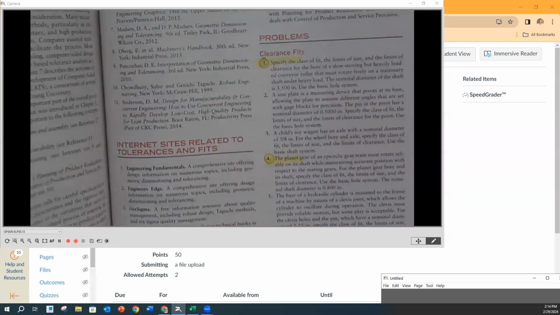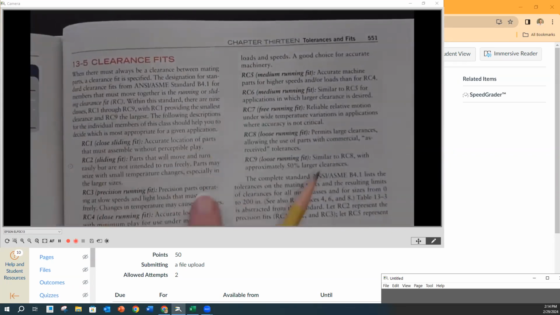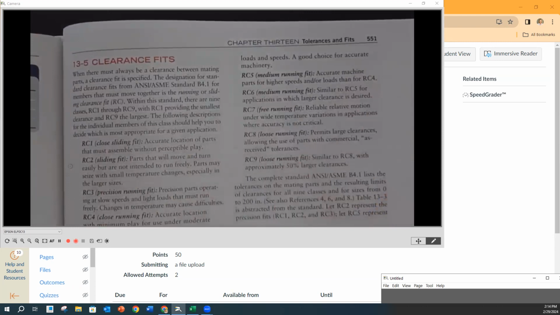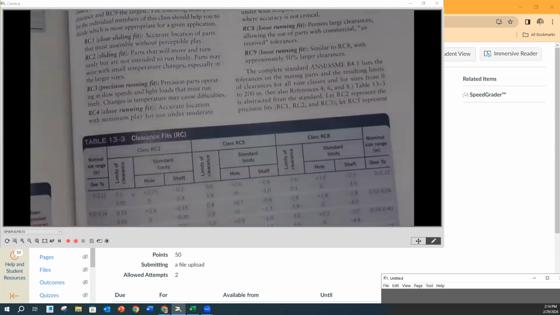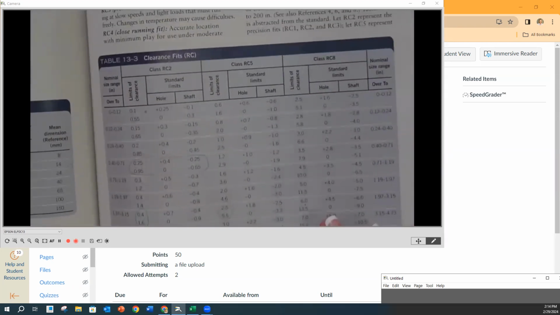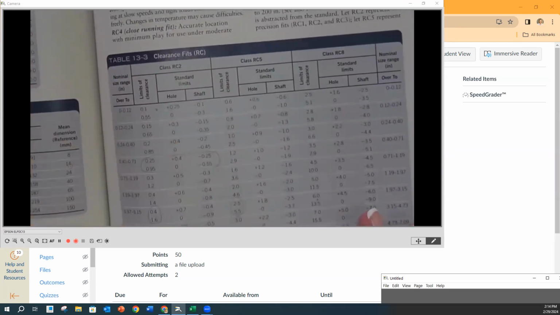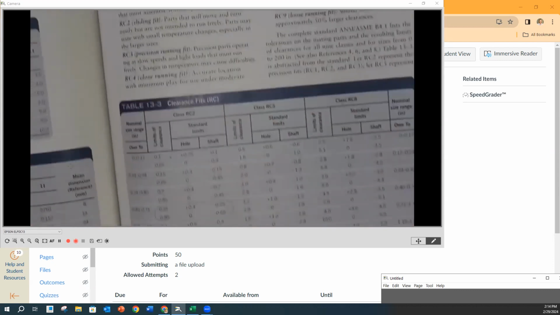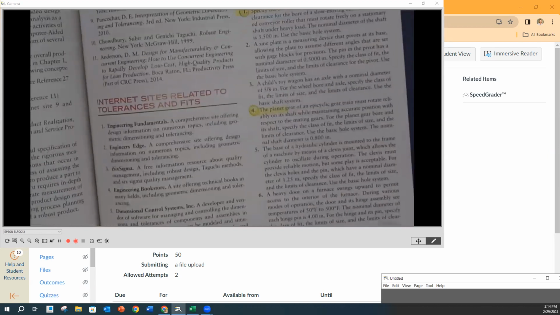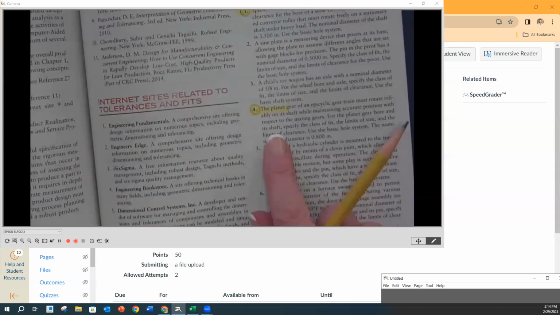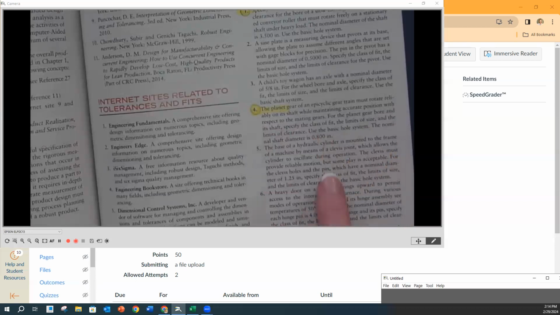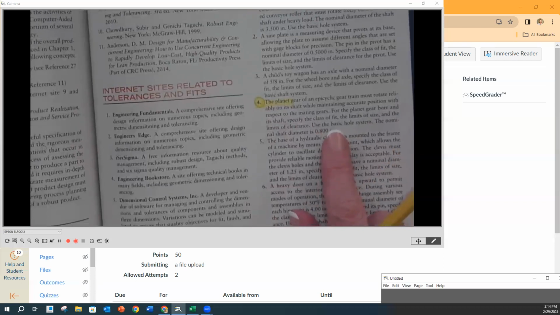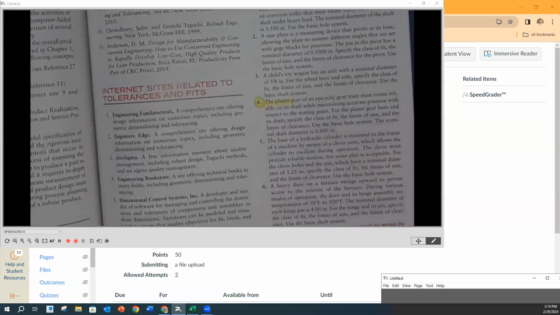So the RC charts were on page 551, and all of the descriptions of the RC classes are here. On their chart, you can pick one of these 3. You don't have to look at the machinery's handbook, but of these 3, which one do you think would fit the closest? There isn't necessarily a wrong answer. It's the application of finding the limits and the limits of clearance. Okay. So that's your first problem. That's very similar to that example problem we did. And then number 4 is going to be the very same thing. And this one, you're going to pick another running clearance fit to fit that application.